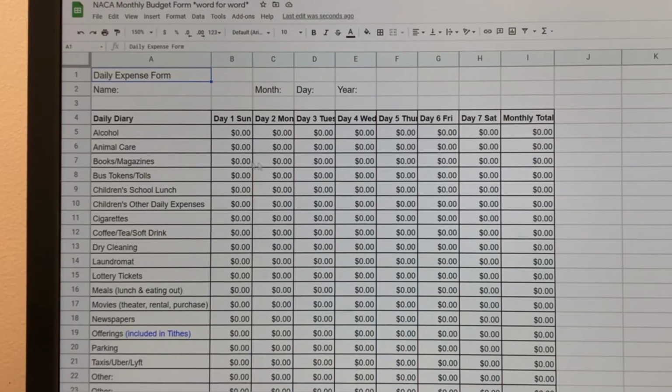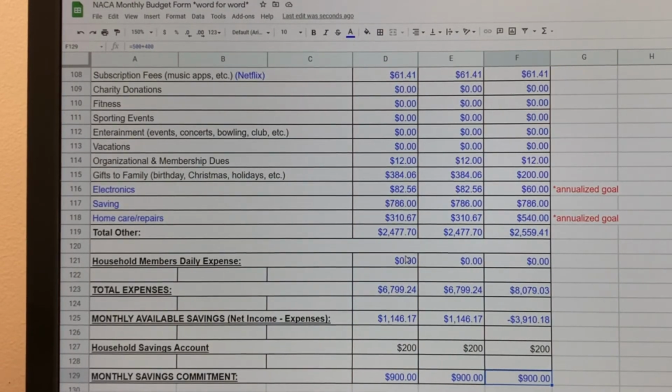If there's something that you do literally every single day, like some people get coffee every single morning to go to work, so that's a coffee every single day for 5 days in a week. So then you just plug in some numbers here and it will populate what your monthly total is. Once you get that, you can go back to this chart and plug in what that number is.